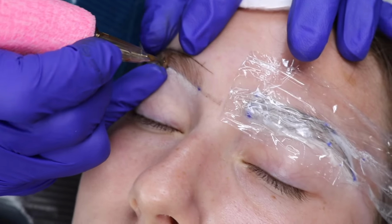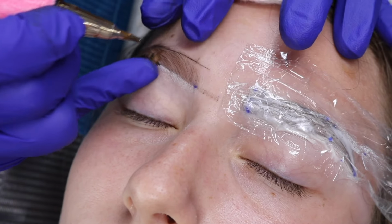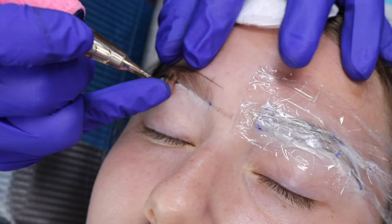Okay, so our pressure's good. I can see that line clearly. I'm kind of pulling her brow up so that when I use my pinky as a stretching point, I'm not poking her in the eye.